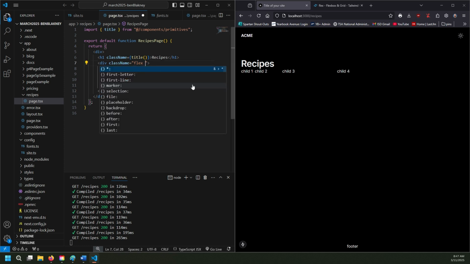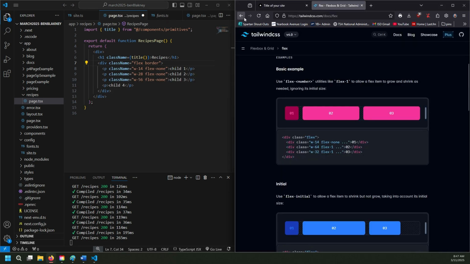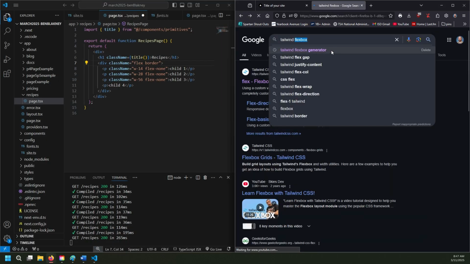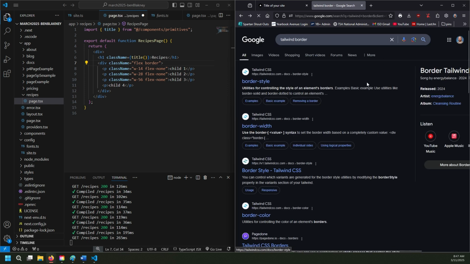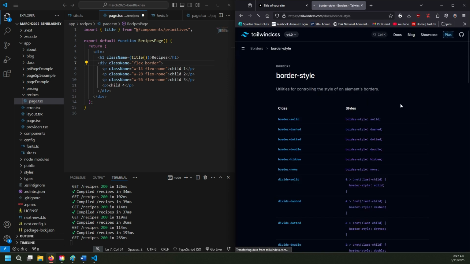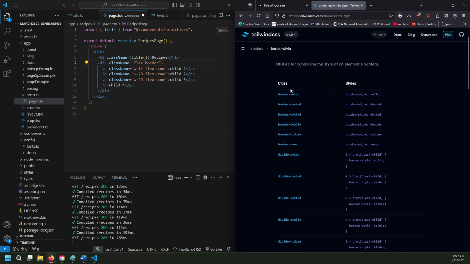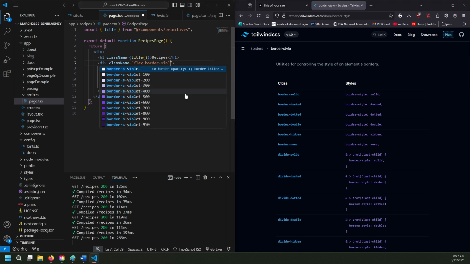Okay, let's see if I can add a little border so you can see this flex box a little bit better. Border. Okay, apparently I don't know how to do a Tailwind border, so let's do that real quick. Tailwind border, border style. Okay. So we want a border, let's just do a solid border. Border dash solid. Okay.